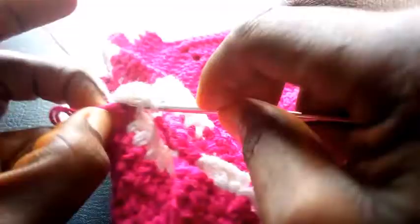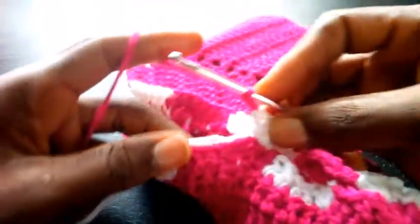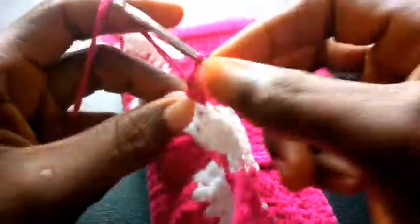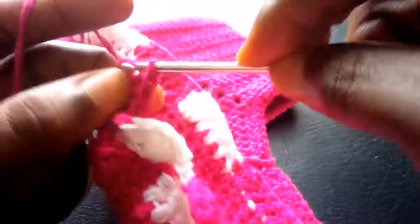Then the fifth one, like I said, I will leave these two chains, after which I invite another color inward. Then I proceed. One, two. The second loop. One. Two. Three, four, five. I will also leave this and invite the next color.